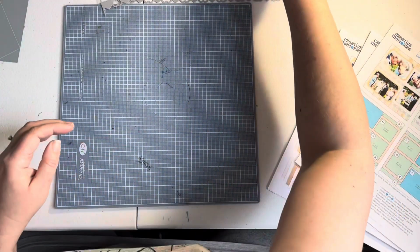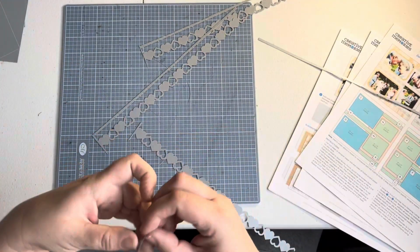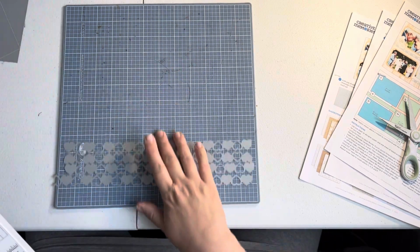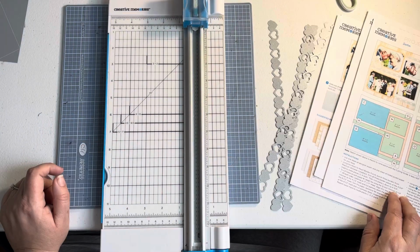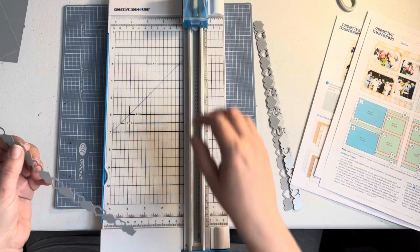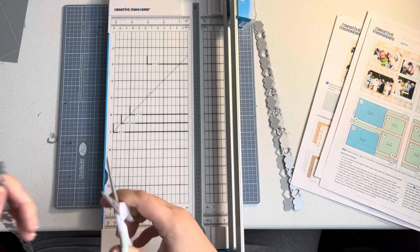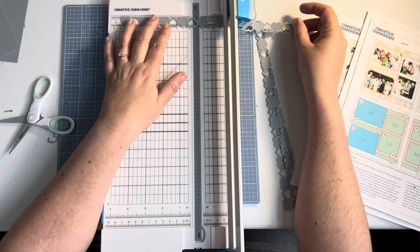Okay. So I'm gonna take my borders real quick, and I am just gonna go ahead and peel the edge. There you are. Okay. So with the borders, we need to cut them down also. I forgot about that step. So real quick, these need to be 4¾. Okay. Yep. So if you don't like an end, don't be afraid to cut it off and to fix it. So you have 4¾.